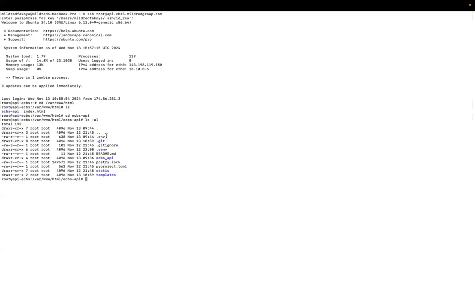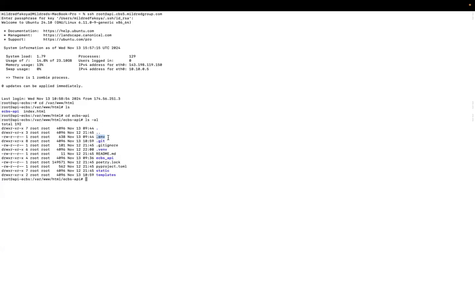We have an environment file that was created on the server. You can copy and paste exactly the same environment file that you have on the ECBS system. It uses the same values. Now, the difference between this and that is that you need access to the database of the ECBS system. And so the MariaDB configuration file was set such that it allows connection from remote systems. So you can get access to the data from the database of that system.